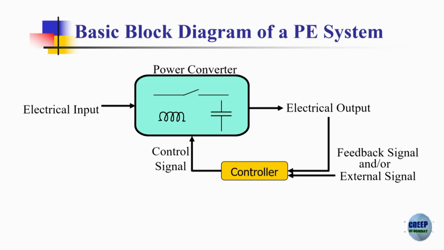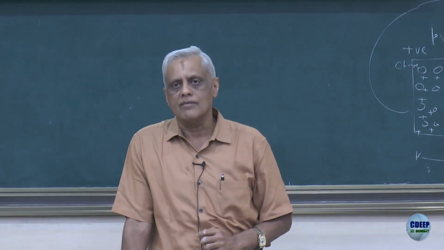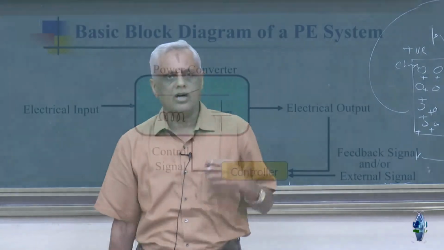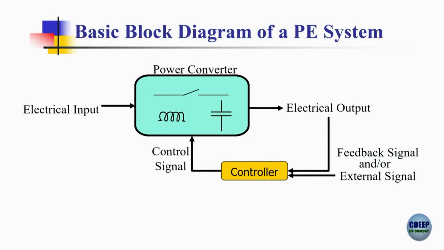So, electrical output, DC or AC, or a changed frequency, changed amplitude, I do not know, but there is some electrical output which comes out, which is shown, and on the input side is a basic electrical input which could be DC or AC that we have discussed now. Okay, we have seen so many things now on that, right. So, that is fine. Then you can see that from the electrical output there is some feedback signal which is being fed into what is called a controller, and the output of this controller is generating that control signal, that pulse which I was telling you all the time. So, that is how it is going.